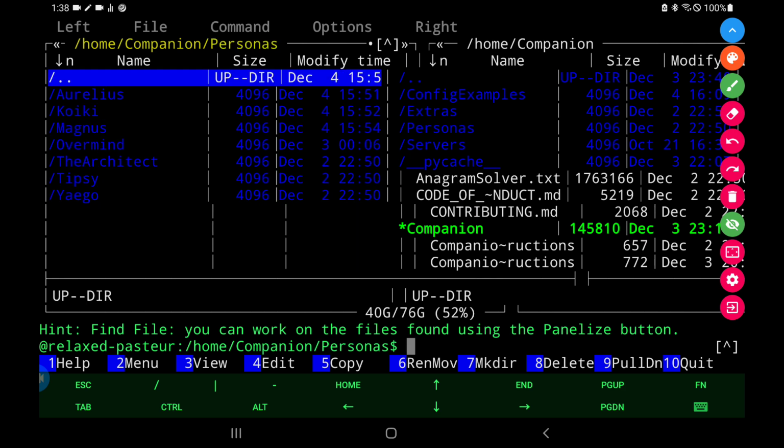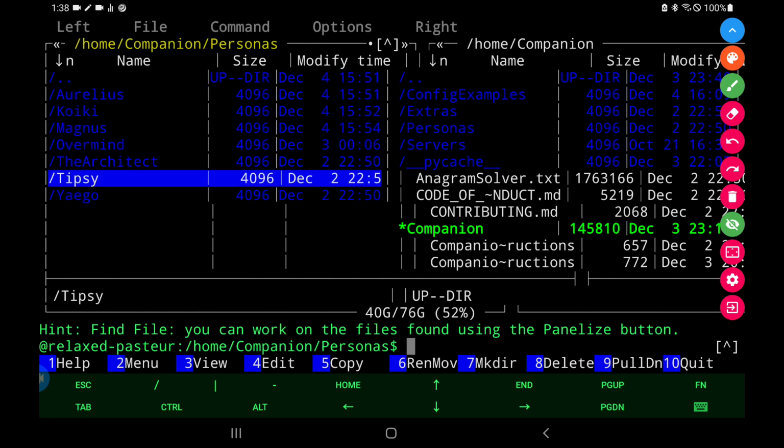So in the personas folders, you have all of the personas that you can use. Now you can create your own persona and add it here, simply by giving it a name, creating a folder, and then going through and actually building on it.